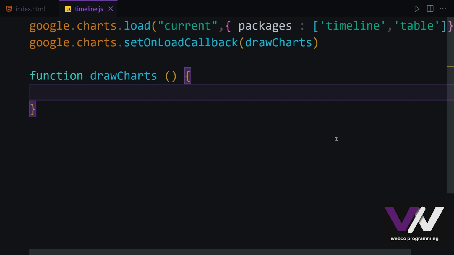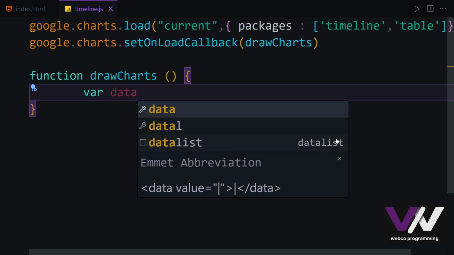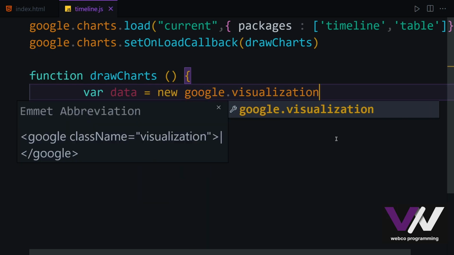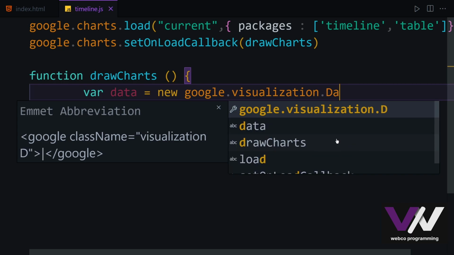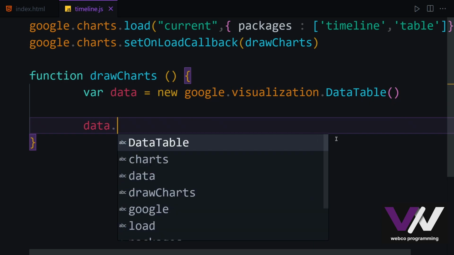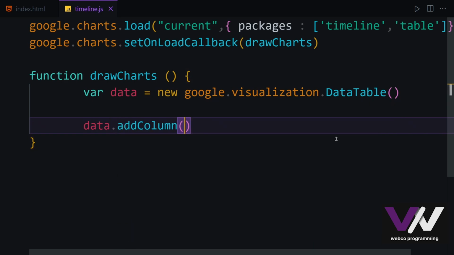First thing that we have is creating data for our timeline or table. Here, first we're going to create a table, and then we're going to convert that into a timeline. So as you know from the last video and the tables video, here we need to have this data object, for which we are going to use the class google.visualization, and here we need to use this DataTable. And after this, here we got our data.addColumn, in which we define the structure for the columns of our table.